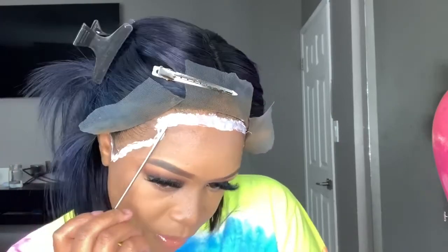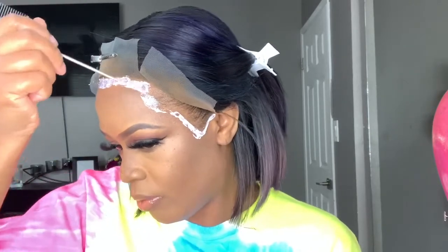This is my first time using this glue and my first time using glue in like a long, long time — probably about a couple of months. I needed this wig to stay on and test out this product. Should I just spoil it? Y'all, this works so freaking good — I was not expecting it to be this good. This glue is like liquid gold, okay — liquid gold adhesive.